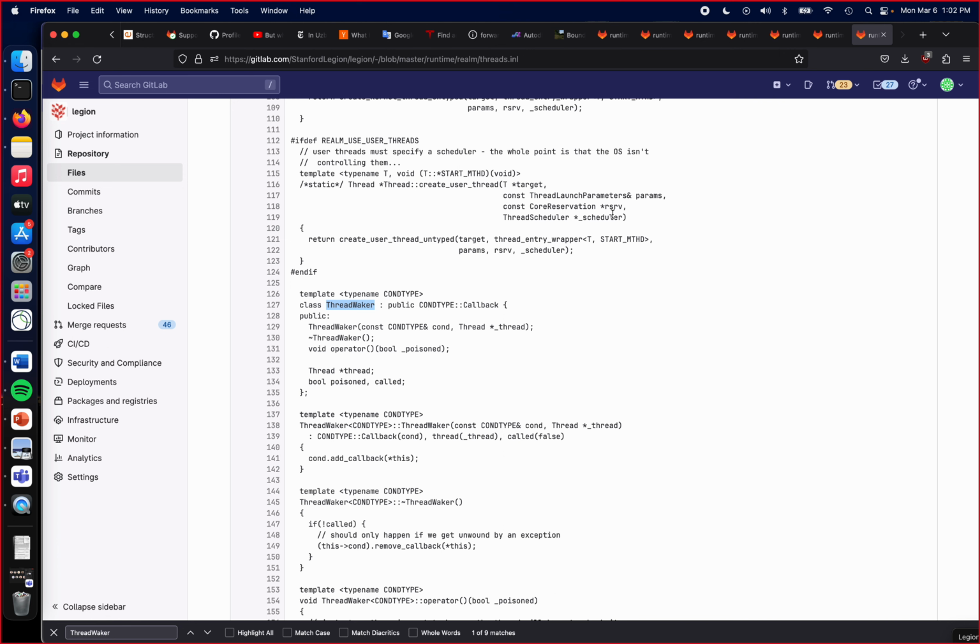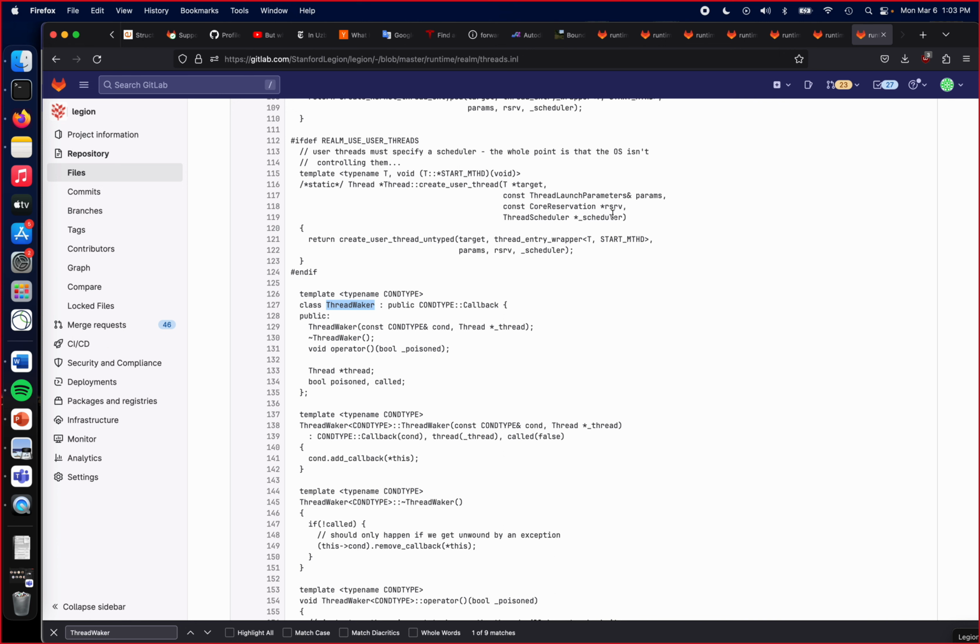User level threading with tasks is equivalent to coroutines, but without relying on C++ coroutine syntax and stuff like that. We literally are doing the equivalent of context switching on the user thread.